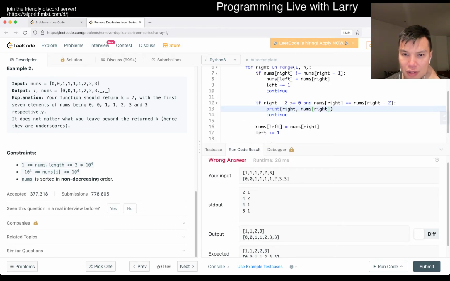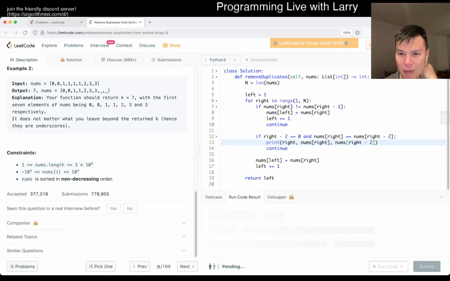Okay, so here it goes to index 2, which is correct, the number 1, and then 4, 0, 1, 2, 3, 4. Did I mess that up? Num sub right is 2, which is fine. But why is this? What is going on here?